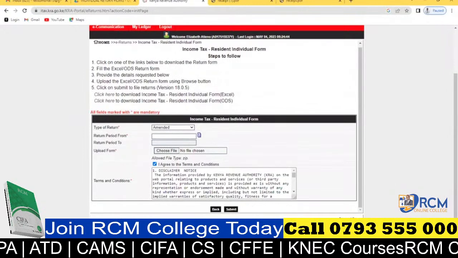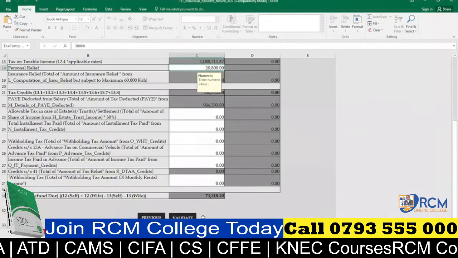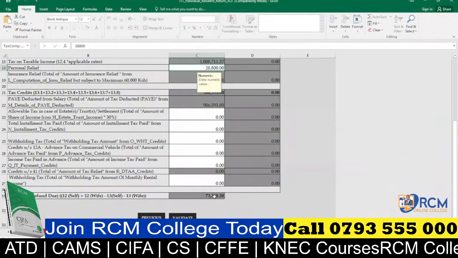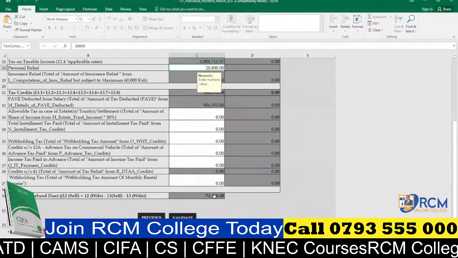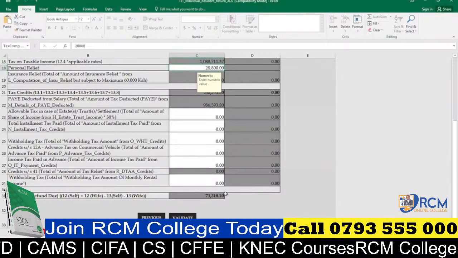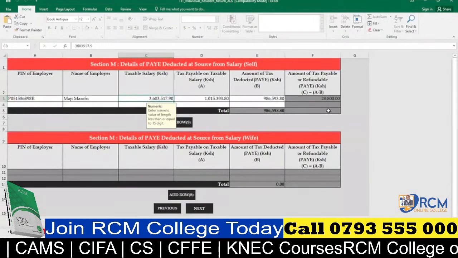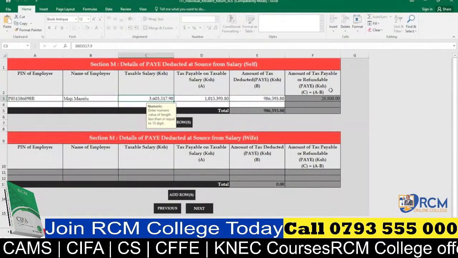Kama hapa, if you don't have mortgage and you don't have insurance, na hapa imetokelezea 00 ama imetokelezea negative ama imetokelezea a positive figure which is less than 50, for example. But mainly always counter check with this place. Section M is everything.